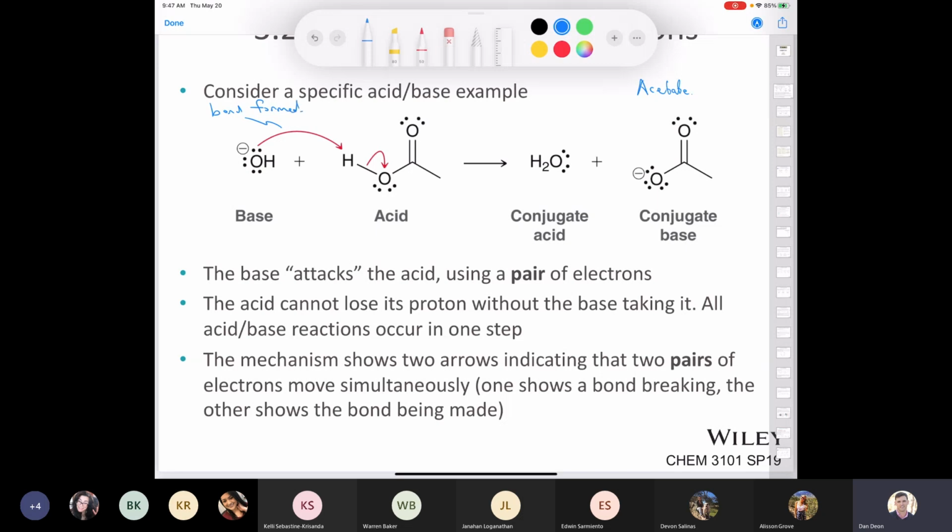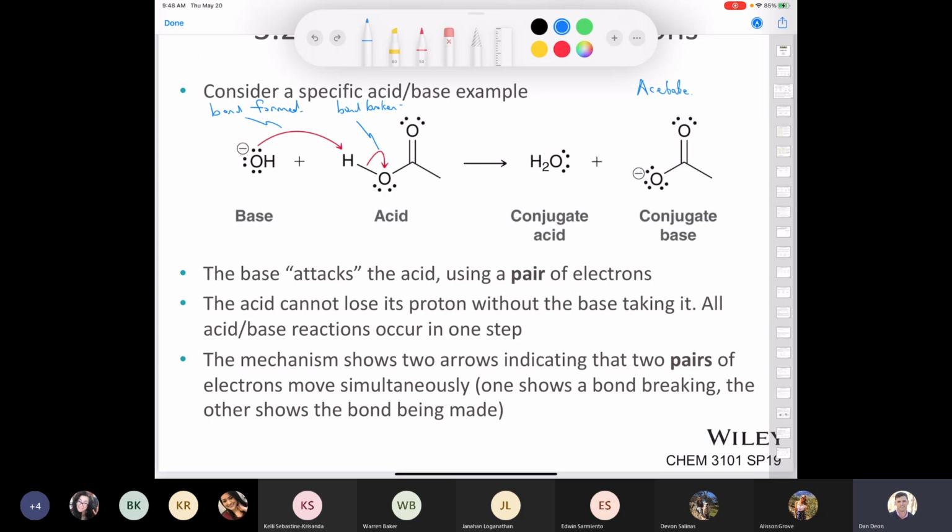But what's going to happen to this pair of electrons? They're not just going to be left dangling out in outer space. This curved arrow represents a bond being broken, and you can see that the head of the arrow ends up directly on that oxygen. Now the oxygen has 3 lone pairs and a sigma bond, so it has an overall -1 charge, which results in our conjugate base, the acetate.